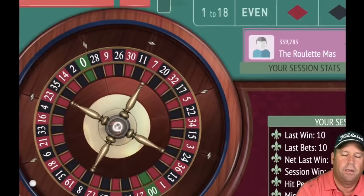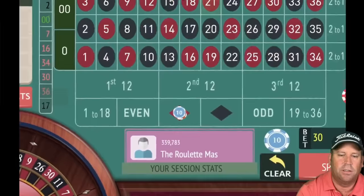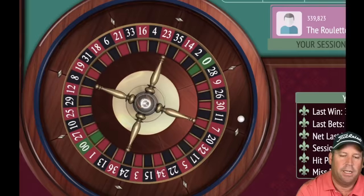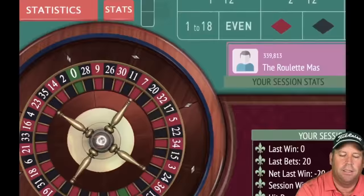Going from 10 to 30, switching to red. We won at 10, won at 30 — now going back to 20 and switching to black. That's 5 red — loss, but that's the best one to lose on. Back to black at 10, we're minus 10. 19 red — loss, staying on black for 10.